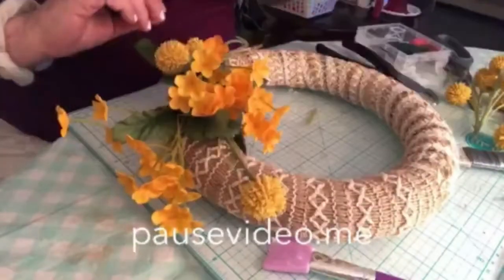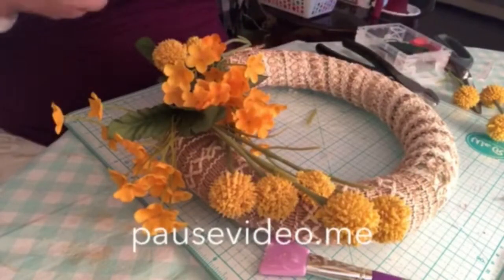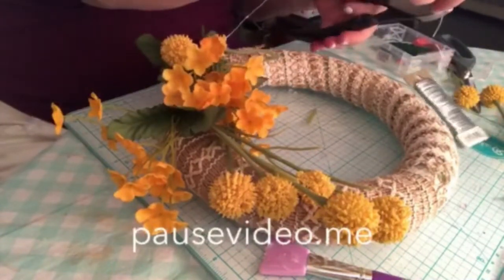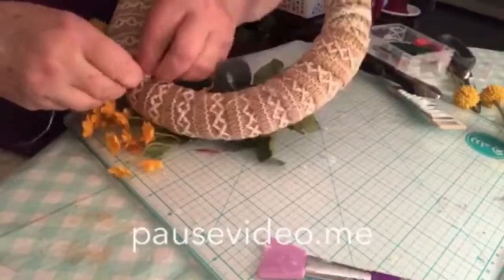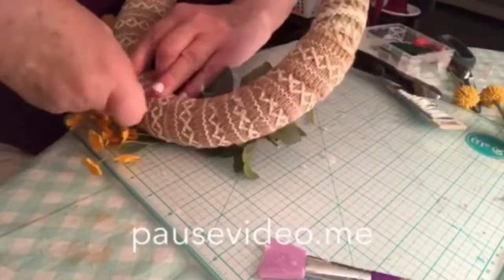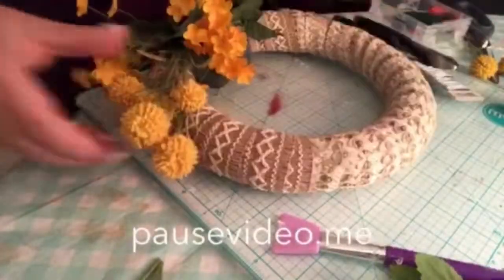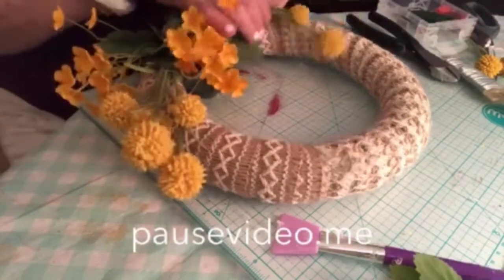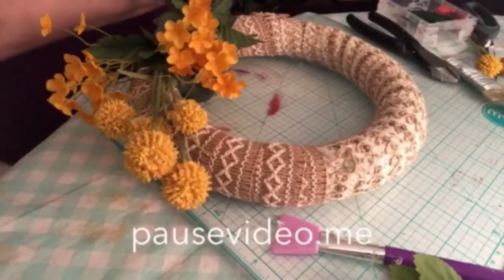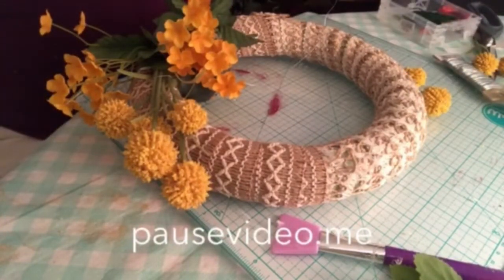Hello everyone. Just popping on here to let you know, as far as my color choices for this particular wreath, I had the little orange flowers laying around since last week, and I just absolutely adored them. I also had some beautiful yellow orangey type flowers that I got from Dollar Tree, and they were quite different. So I thought, wow, I can really make this pop with the burlap that Radha was kind enough to send me for my birthday. Anyway, I just think this is going to work out beautiful. Well, I already know it is, but I can't wait for you to see the end.